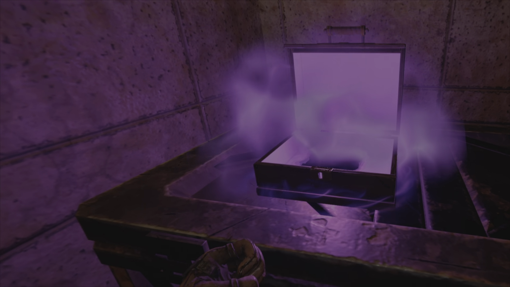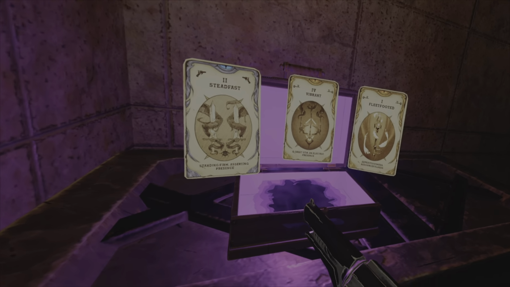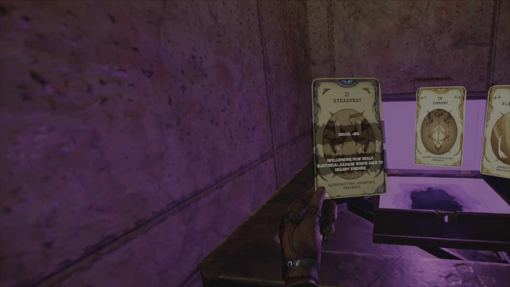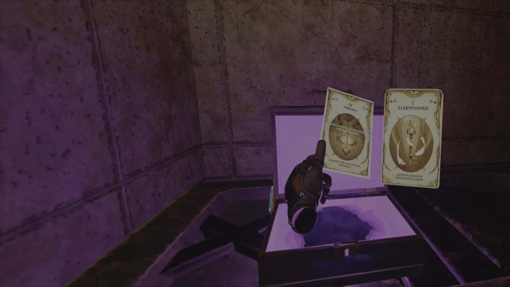Greater electric presence, sprinting, standing firm, asserting presence, fleet footed, I don't know. Okay, when you hold them, I'll tell you what they will do. Have an increased chance to flinch. Okay. Movement speed, I don't think I need more movement speed.